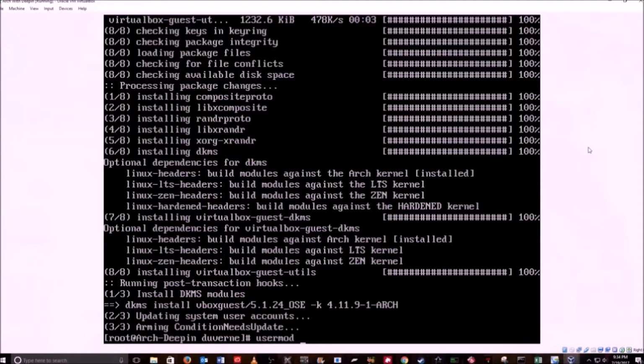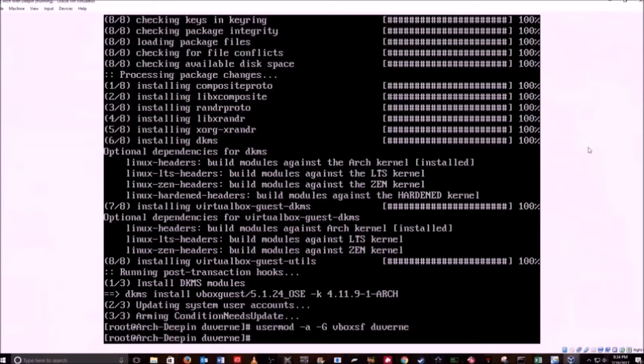Usermod -a -G vboxsf, vboxsf. Okay, and then put your username that you chose before and press enter.